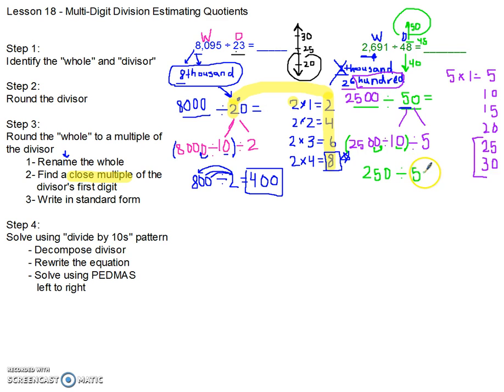And now here is where you want to be careful. You have to start here and say, can 5 go into 2? No. So we have to move over here to the 25, and we say, now can 5 go into 25? And then you ask yourself, how many times can it go in? We know that 5 can go into 25 5 times. And then we ask ourselves, can 5 go into 0? The answer is 0 times. So my answer, or my estimation for my equation, is 50.